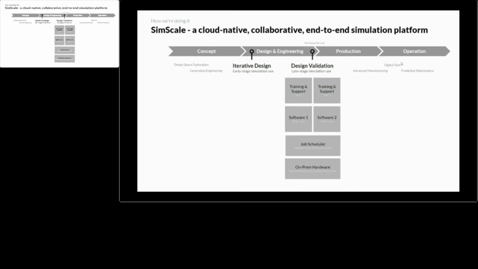In all of these use cases, simulation could create a lot of value, but it's hard to do that with the traditional stack that is around today. So a driving thought behind SimScale was always: how should a simulation hardware and software stack look to support all of these use cases and to make simulation technically and economically more accessible?